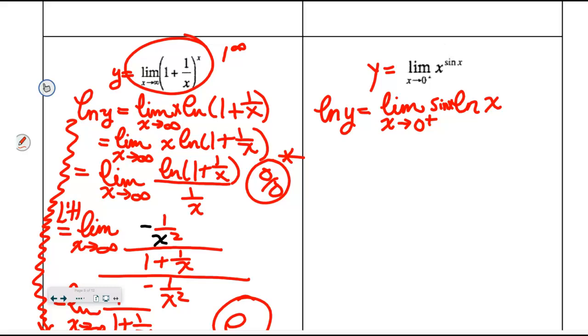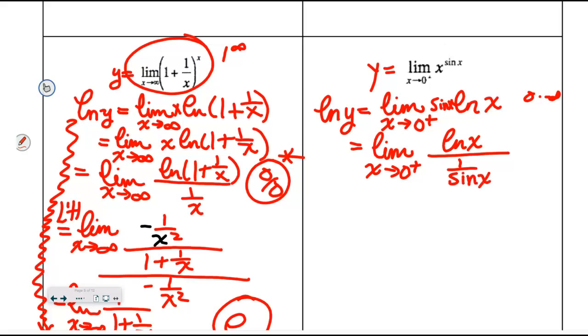Alright. Next step. This is now 0 times sine of 0, 0. What's the natural log of x as x approaches 0 from the right? Negative infinity. That's 0 times negative infinity. It's that product kind, which is kind of a mess. So I'm going to get it as a quotient. I'm just going to make the decision to keep natural log on the top because 1 over natural log is awkward to me. On the bottom, I'll do 1 over sine of x. Now let's see what we have here.